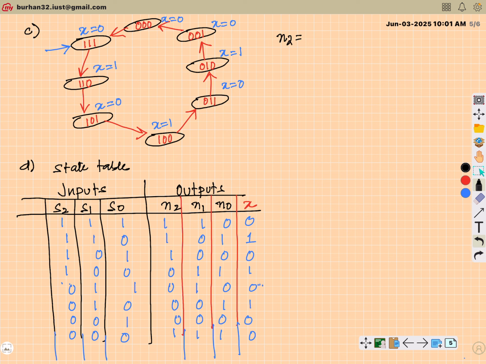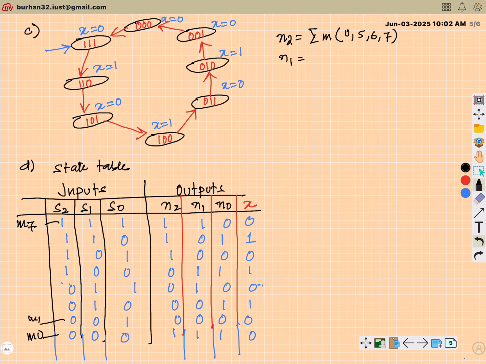If I express in terms of min terms, it will be, now we have to look at the order. See, this is basically min term 0, min term 1, and this is min term 7. Accordingly, you have to adjust. So N2 has min term 0, then I think it has 1, 2, 3, 4, 5, 6, 7.